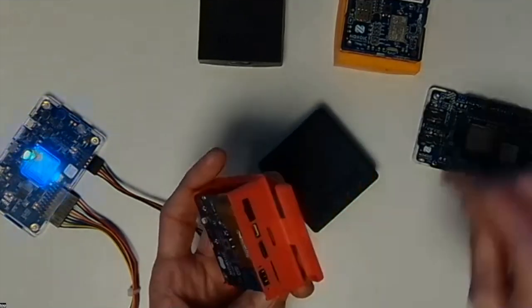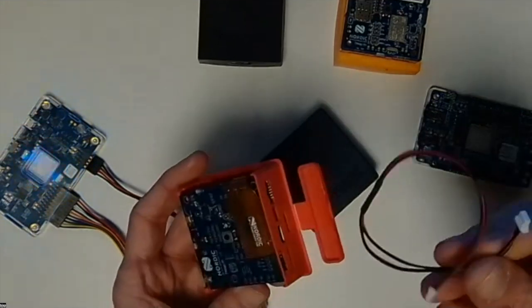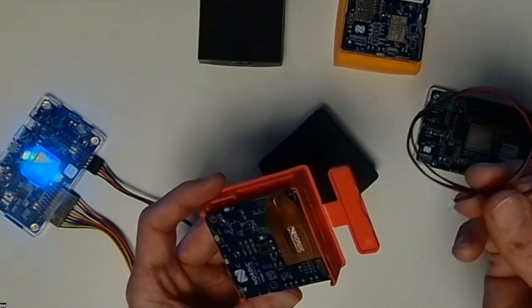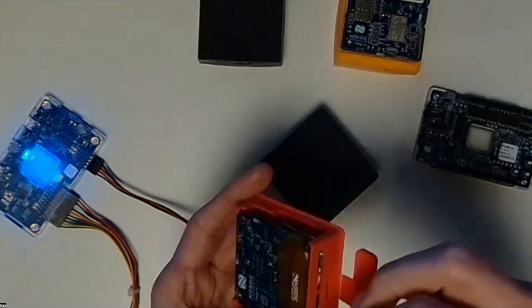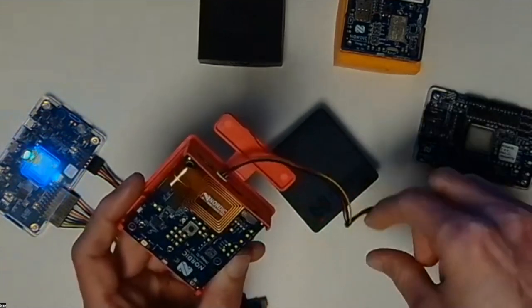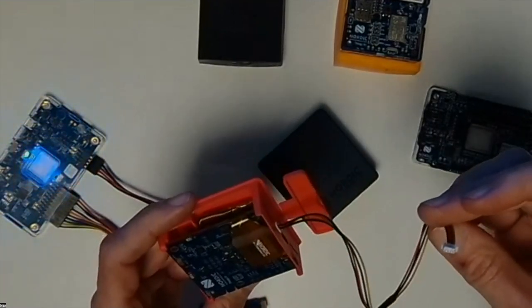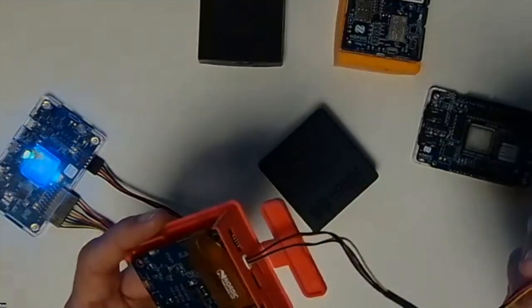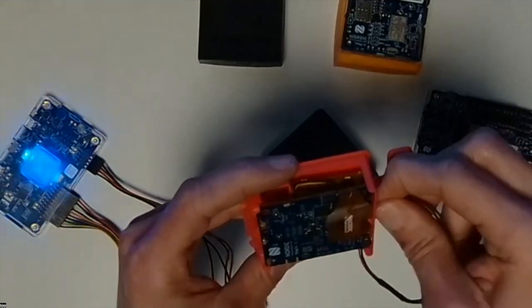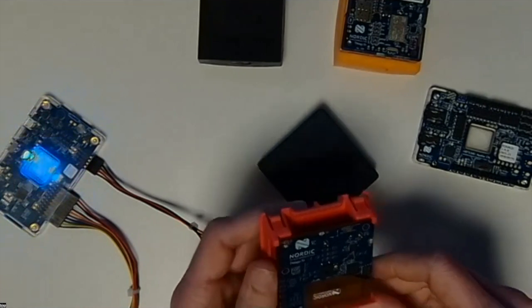Then we also have this pretty nifty expansion connector, which uses a Qwiic, STEMMA, and Grove compatible connector. So if you have any type of external sensor that comes from Qwiic, Seeed, or Adafruit or anything like that, you can just connect it to the Thingy:53 using this small cable. So cool. All those tiny I2C plug and play devices. Correct.